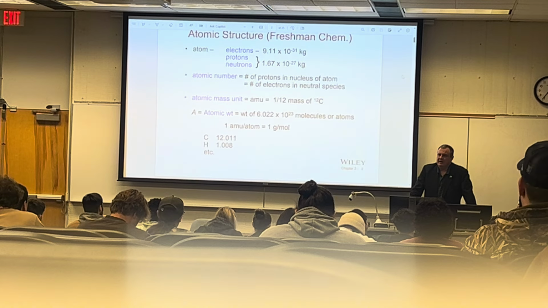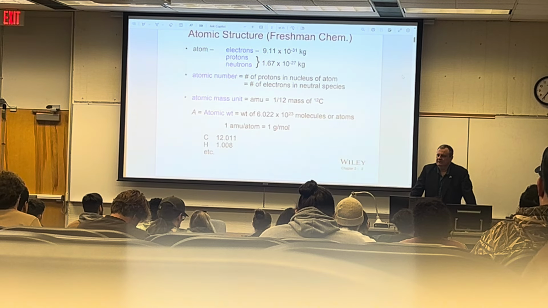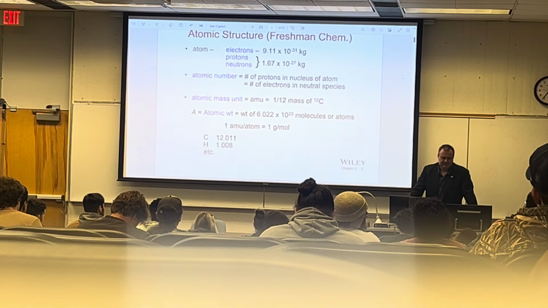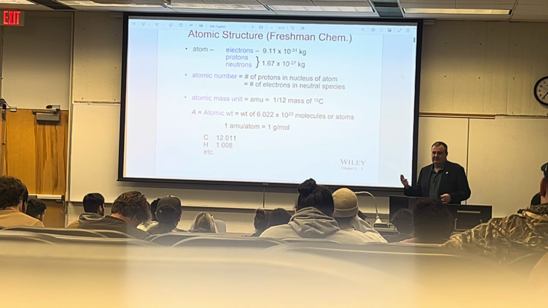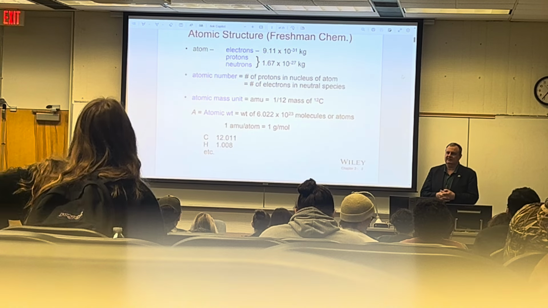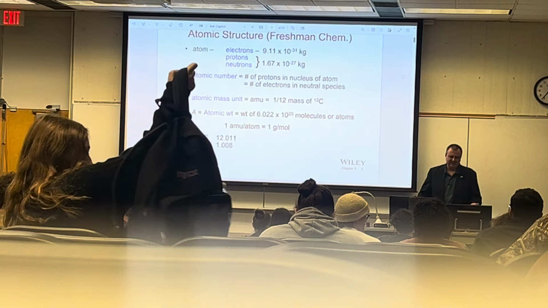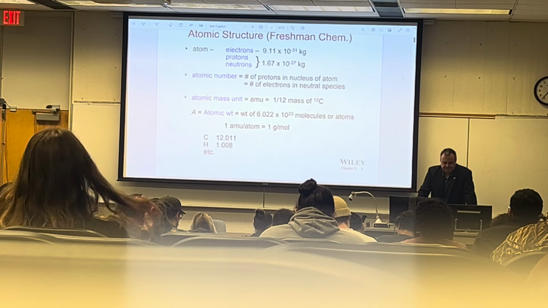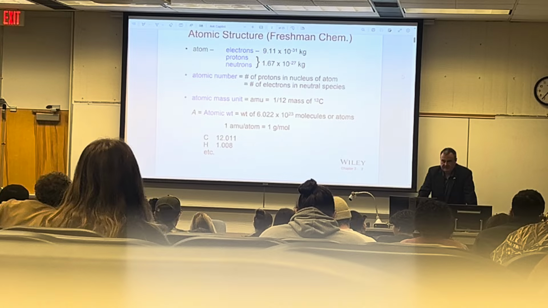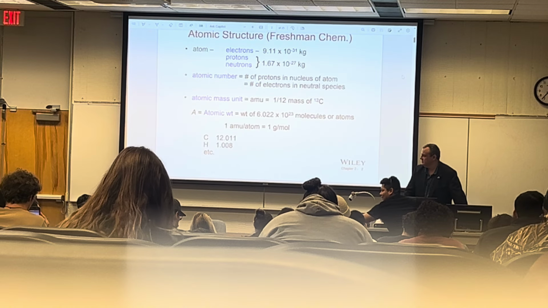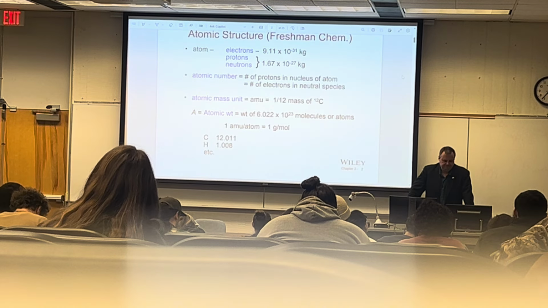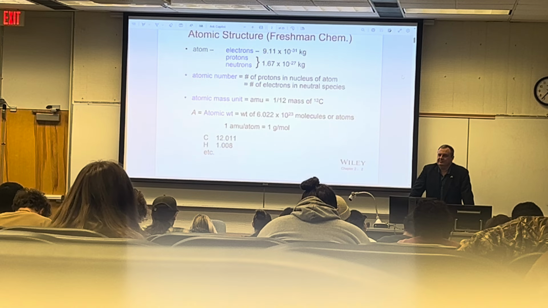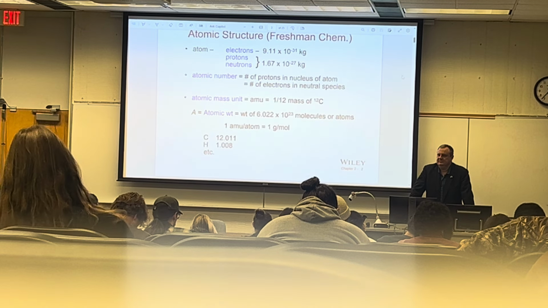Now, does anybody know what an Avogadro number means? Yes? Number of moles in an atom. Actually, it's the number of atoms in a mole of matter. Okay? And a mole is another measurement. So that is equal to 6.022 times 10 to the 23 molecules or atoms. So the atomic mass of carbon is 12.011, hydrogen is 1.008, and so on and so forth. So these atoms are what everything consists of. We're made of those atoms. Okay?